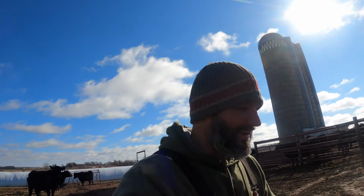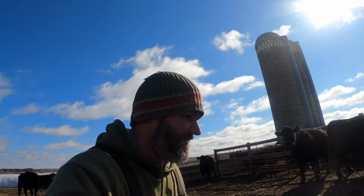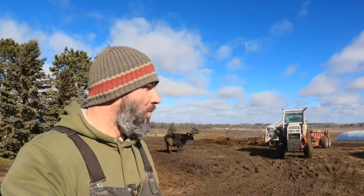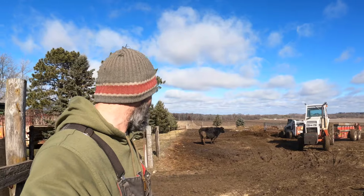Cows are a little thirsty. We just fed them some wet hay, oatlage, a bunch of bales we had to buy this year due to the lack of rain, so we didn't get as much hay as we usually do. Probably about half is all we got, if we're lucky there. So it was a bad year.